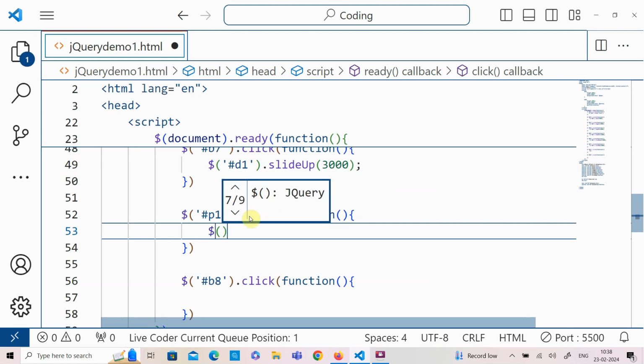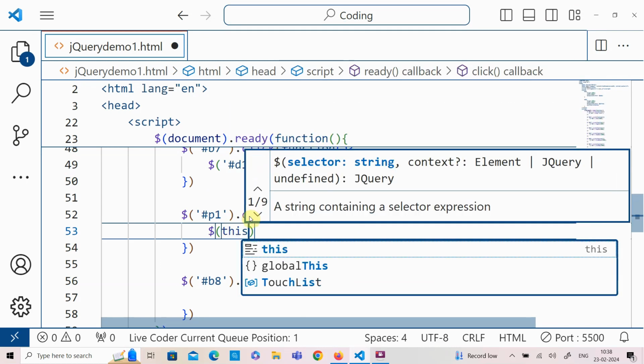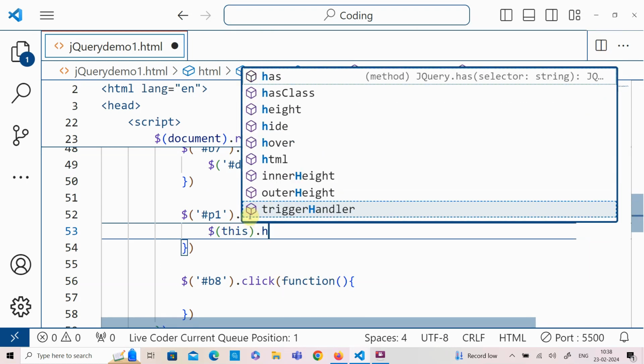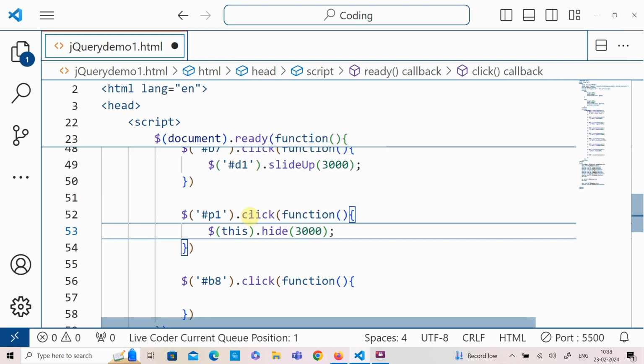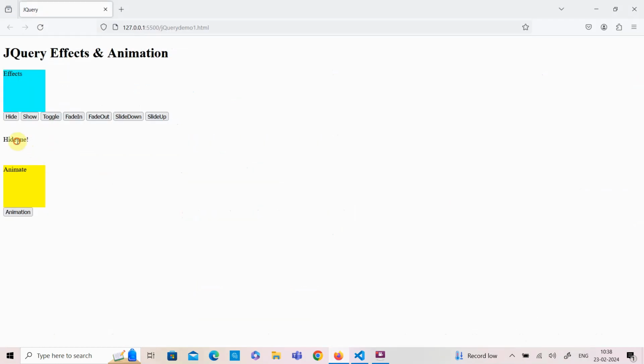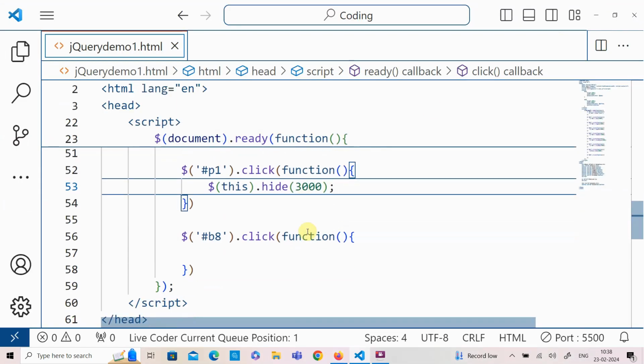The same paragraph tag only, I need to make invisible. So I can use the keyword this. Then I can use the function hide. Then I can give the effect. So now you can see here, when I click this, it hides from the screen.